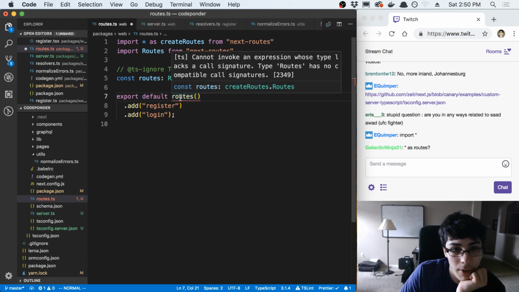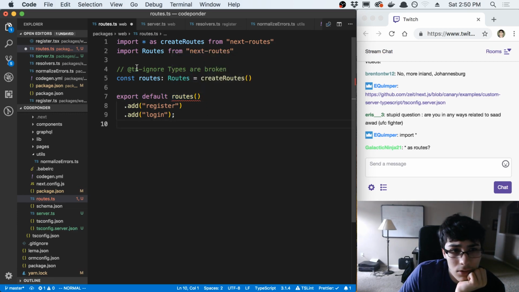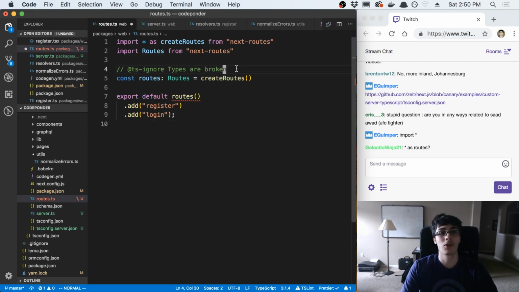Type routes has no compatible call. So if I remove this, it's going to be unhappy with me there. What if we just say any?